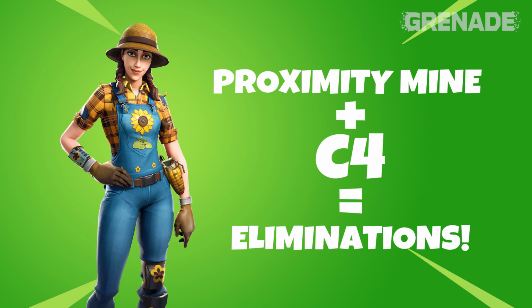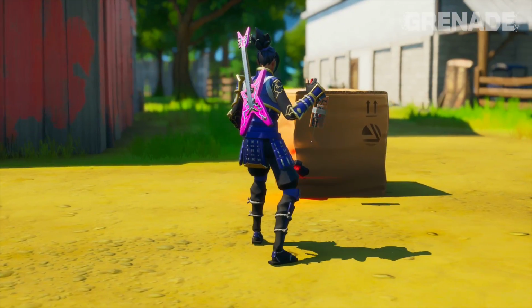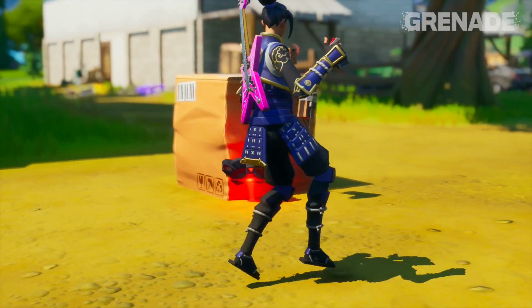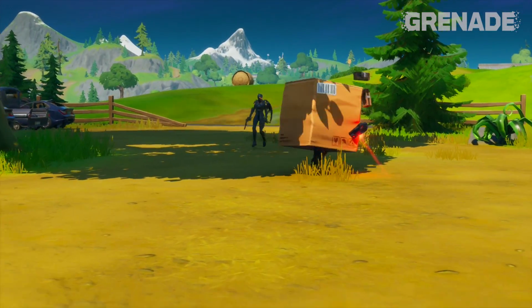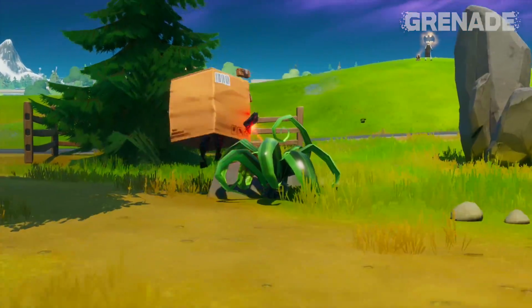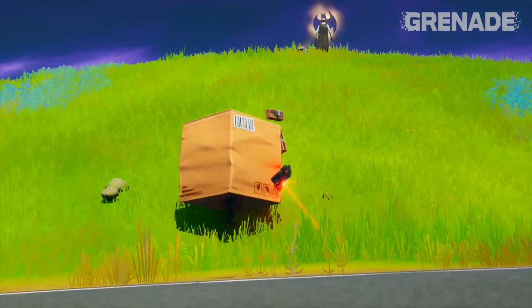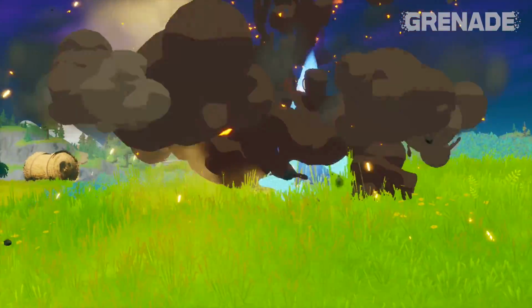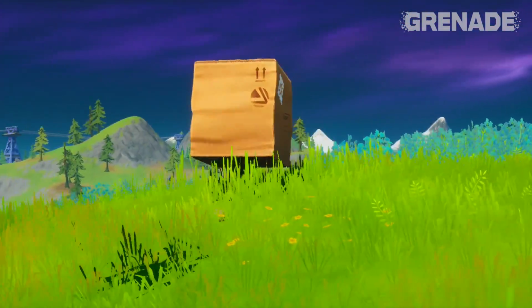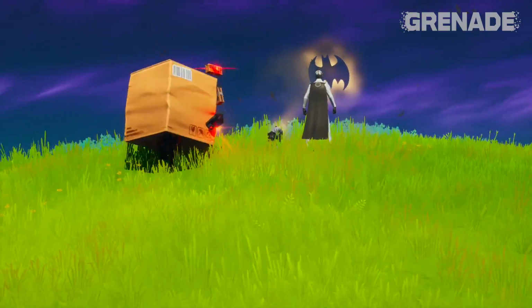Proximity mine plus C4 equals eliminations? Let's test this out. First, we threw on a proximity mine and followed it up with a C4 block or two. The question is, will this activate near an enemy? So let's try it. Hell yeah, the ultimate box fight.